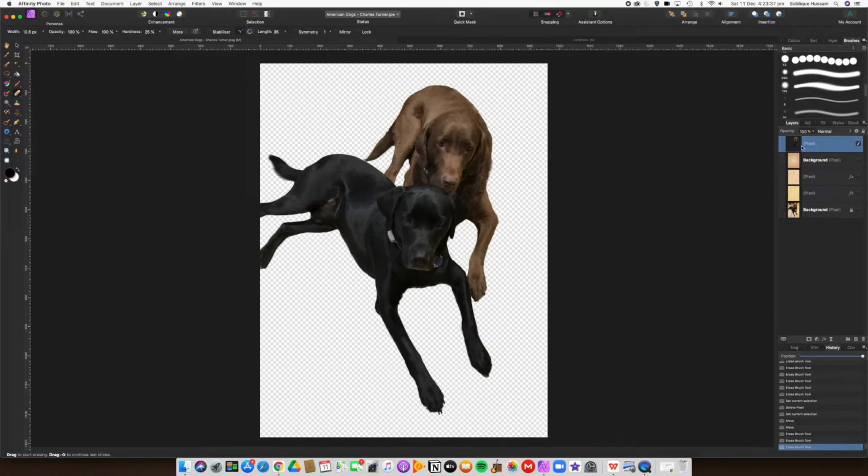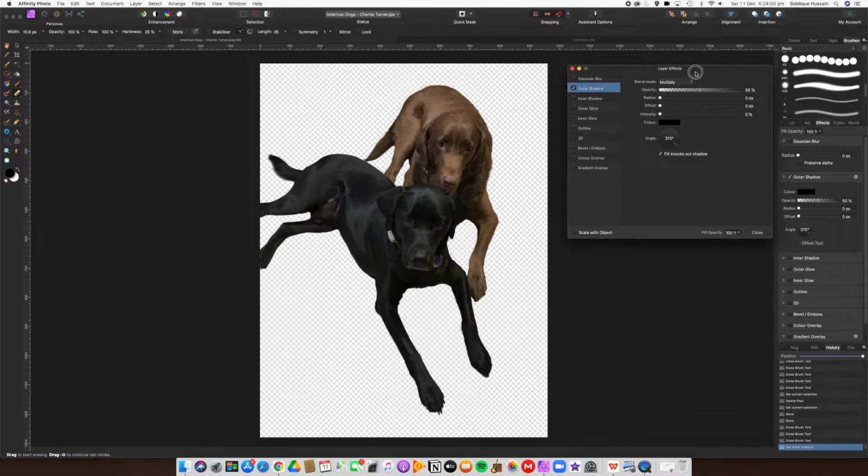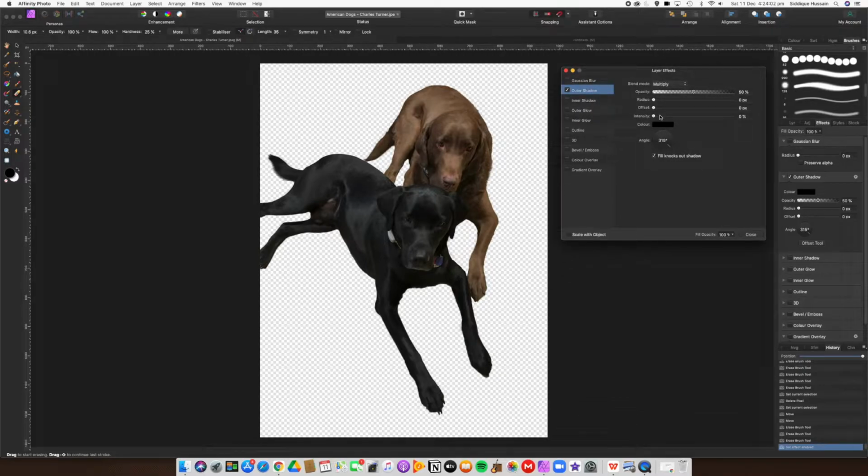So as long as that selected layer, what we've selected, the object, that layer is selected, we click on the effects tab here, which is by the layers palette, and what we want to do is to click on shadow, outer shadow here. Okay, click this gear icon just to pull that out, and what we want to do is add a shadow to it.